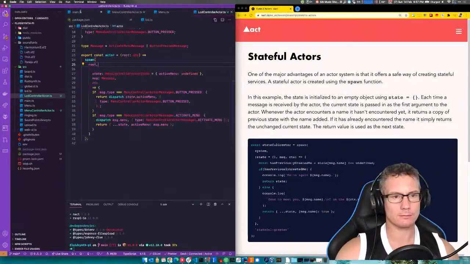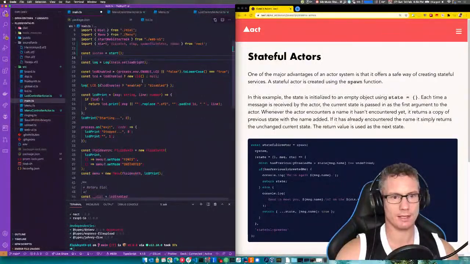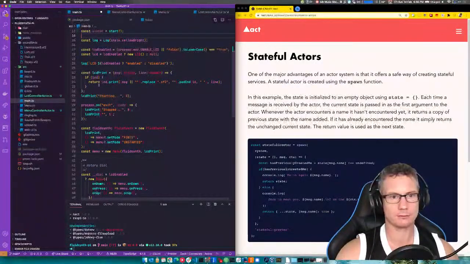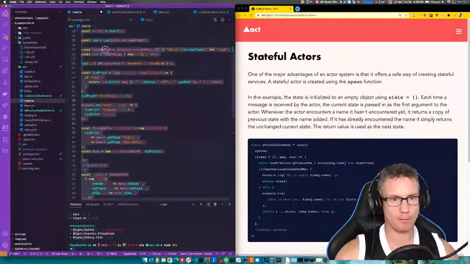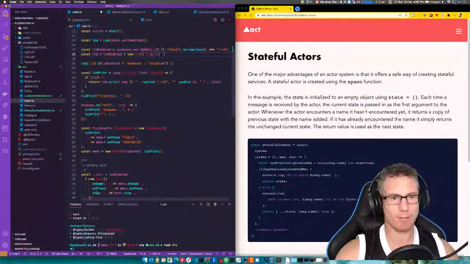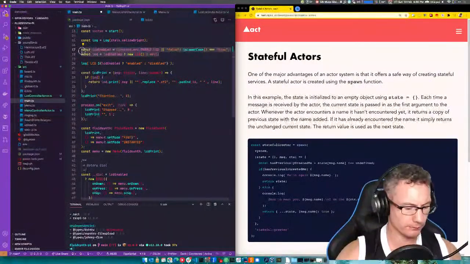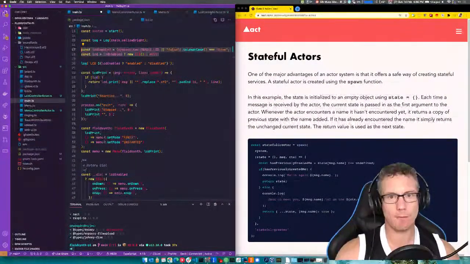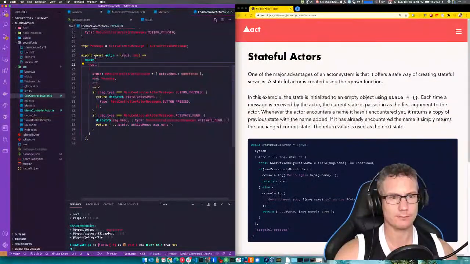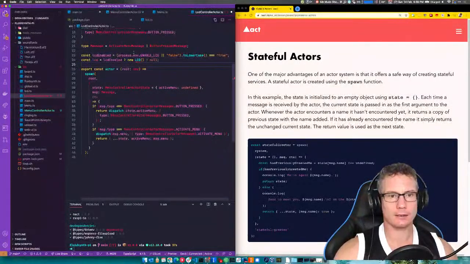Well, if we have a look in here, I've got this thing called LCD print. Okay, I should be able to import that.